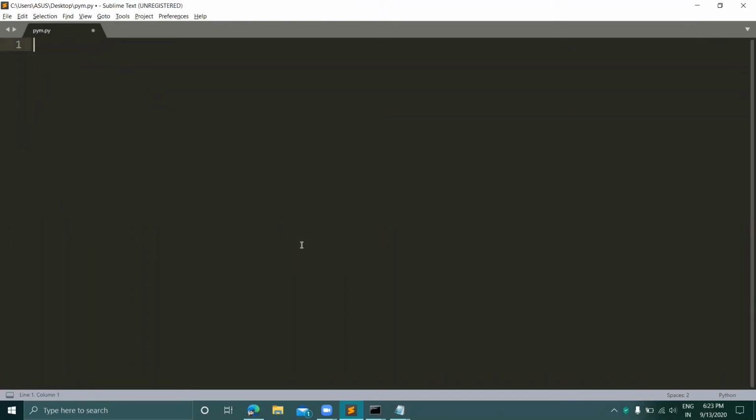Import json. Suppose a is equal to json.dumps. Take the name. It is a dictionary.